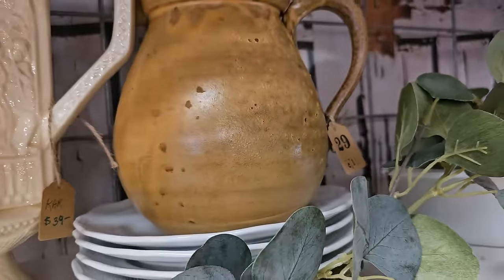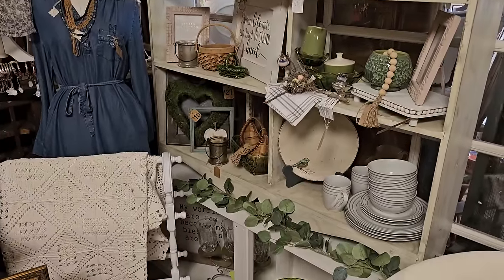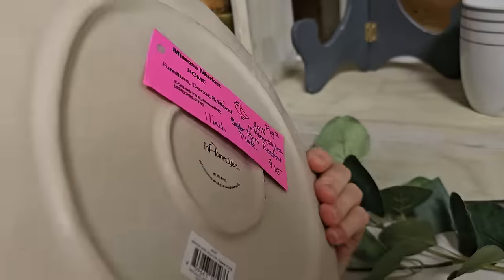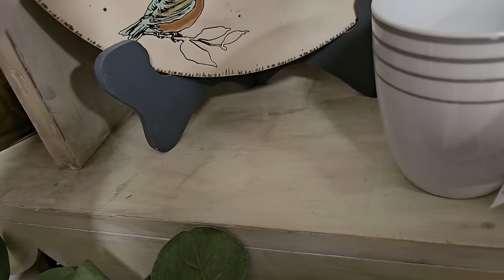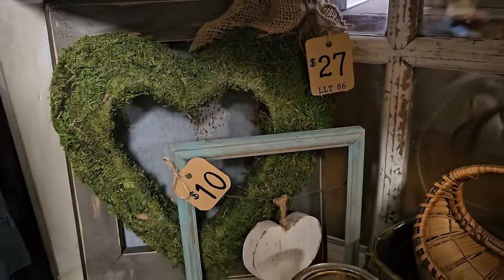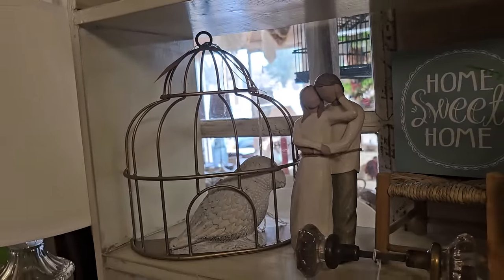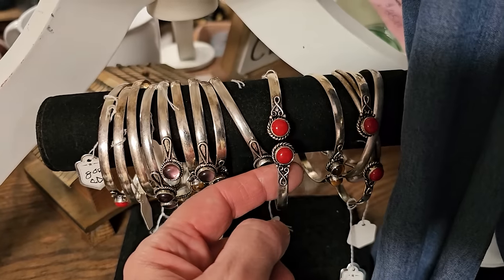This was probably one of my favorite finds — I really like this picture, it's only $29. Oh, this is pretty with the bluebird on it, $15. And she has such great inspiration — here's a moss heart wreath for $27. And I really like this metal birdcage for only $19 — I love that it's flat on one side. And here's some more of her jewelry — all of these bracelets were $8 each. I really like that red — that'd be perfect with that denim dress to the right of it.